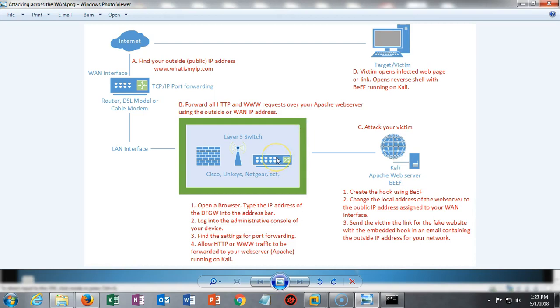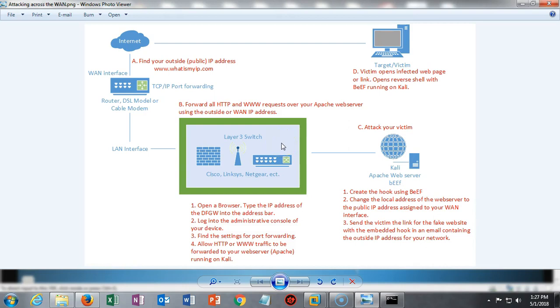This device, this wireless access point, or this router or whatever we have where we plug in our laptop or our desktop, whether we connect through a wire or we connect through wireless, it makes no difference. When we connect, it's all the same. TCP/IP does not change just because you're using a wireless or a wire to connect. This device is usually referred to as a layer 3 switch.